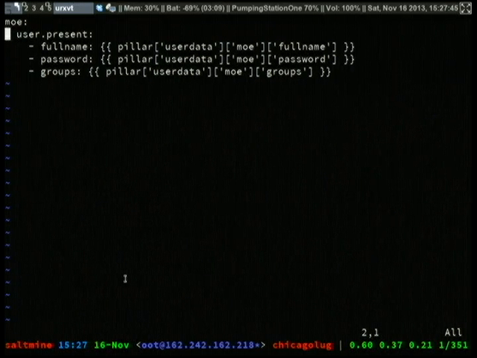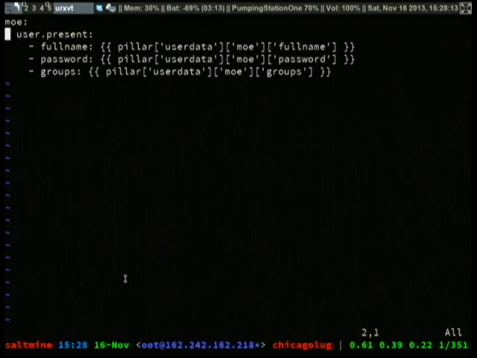If you look in the table of contents, there's a page called the full list of built-in states, and there's a similar one for what are called modules, which are the modules that contain the stuff that actually does stuff, makes changes, gathers information, etc. So that's the page you want to look for.